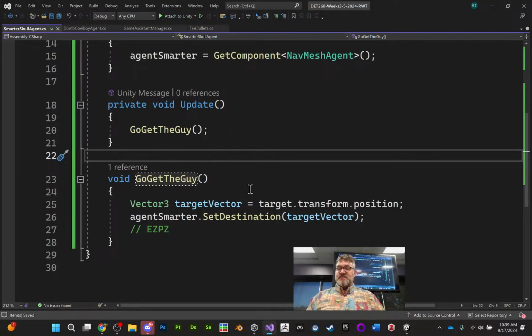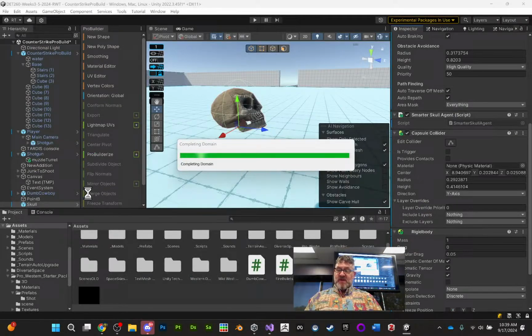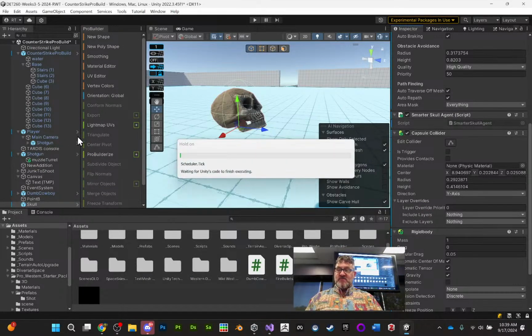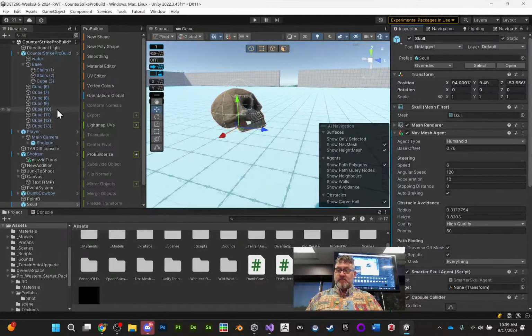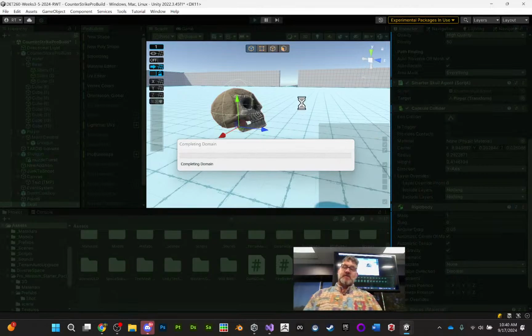So this skull will chase me around the map now. Faster speed. I just need to give him my transform. Okay, so I'm just going to give him me, the player transform, and we'll see what happens.